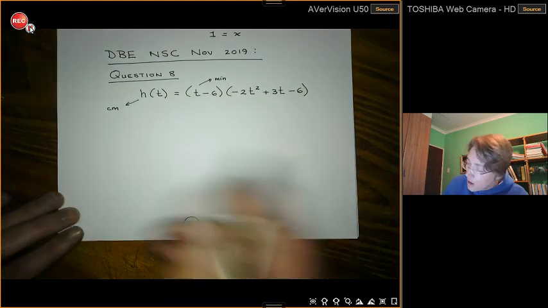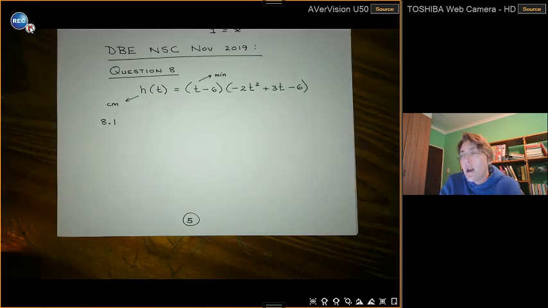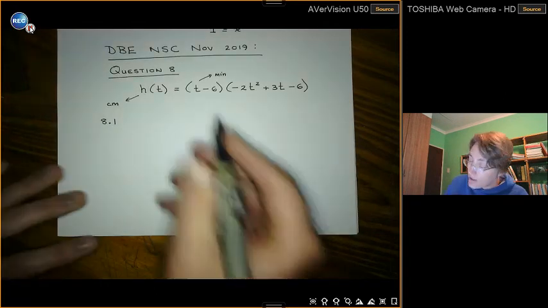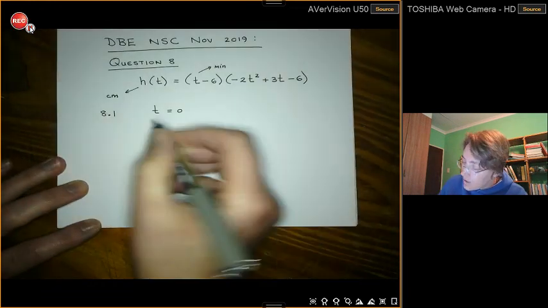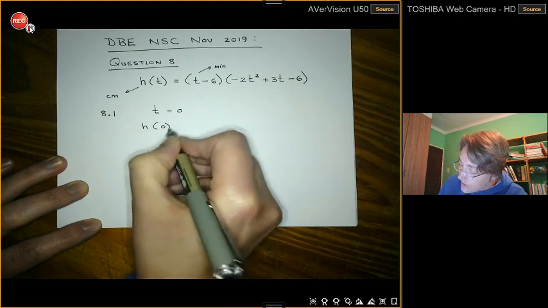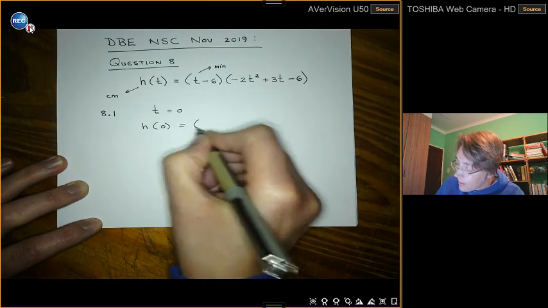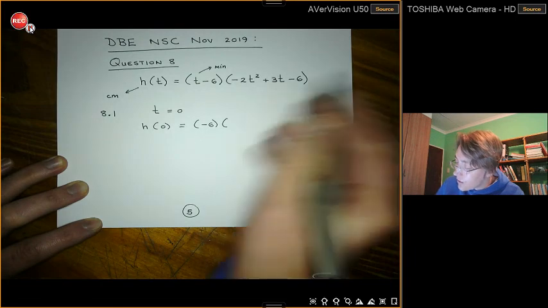Okay, now, the first question, 8.1, says, at what height above the floor did the insect start to crawl? Meaning, what was the initial height? So this is back again to calculus of motion or rates of change, where the moment you want to find the initial height, we have to remember it's where t is equal to 0. So we're going to say h of 0, and we're going to just substitute 0 in there. And please remember, if I substitute 0 in there, that's 0, so I'm left with minus 6 over there.